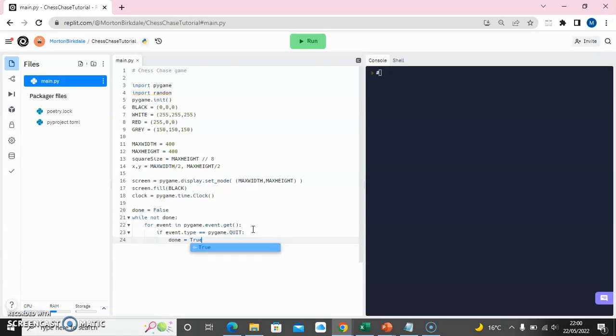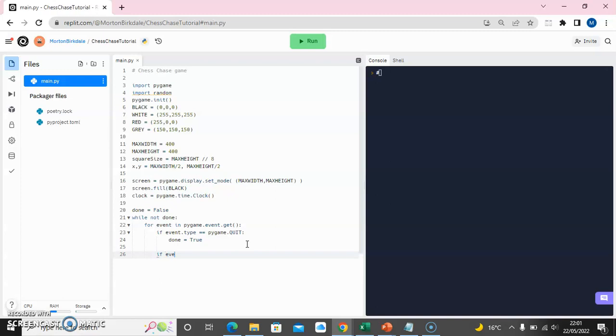So if they want to get out of the game, we say let them leave the loop and get on with it. Okay, that's our first event. The next event that we're going to have a look at in this particular game, and I've got to indent to the same level as any of the other events, so I've tabbed in a few times here.